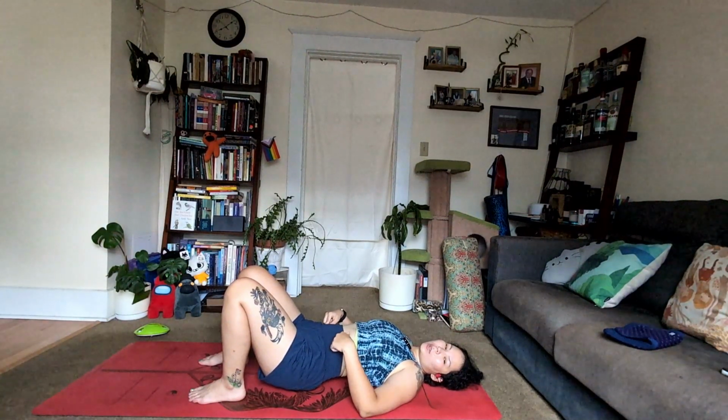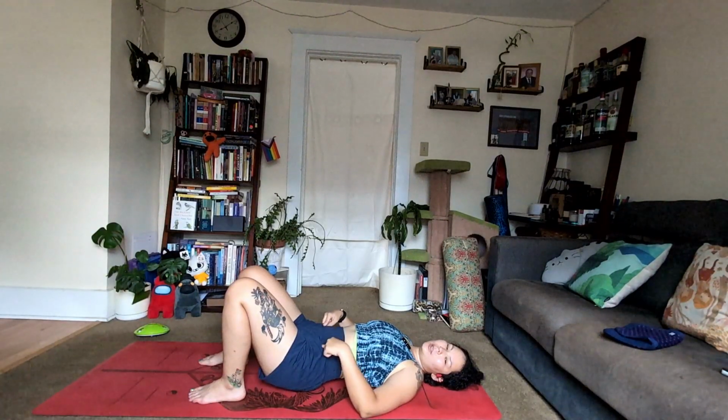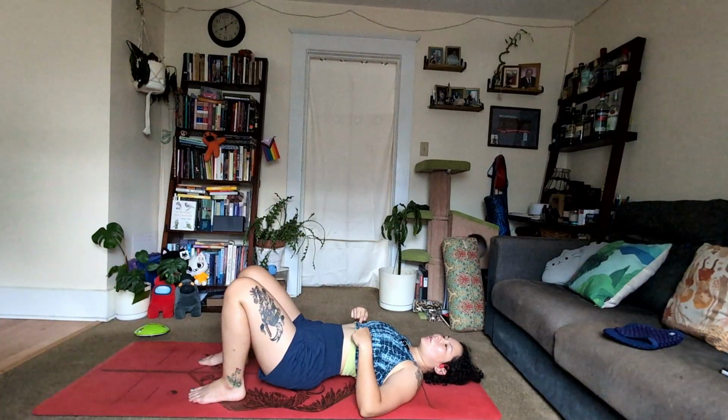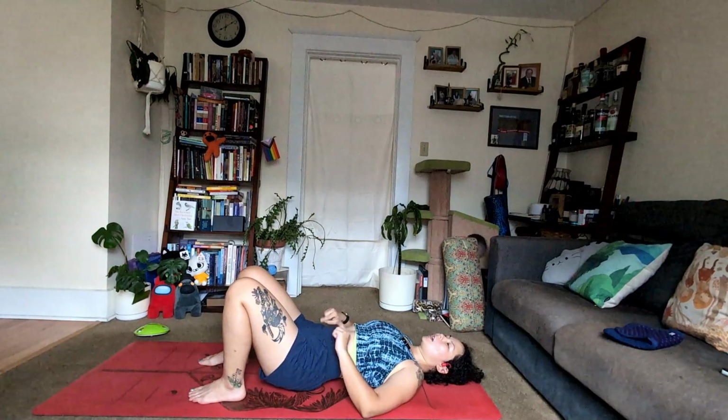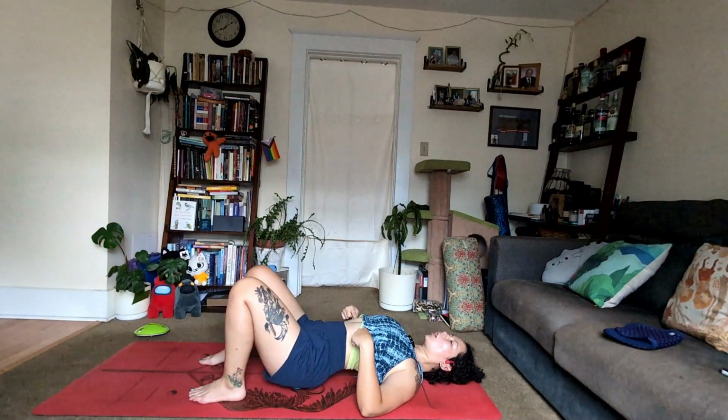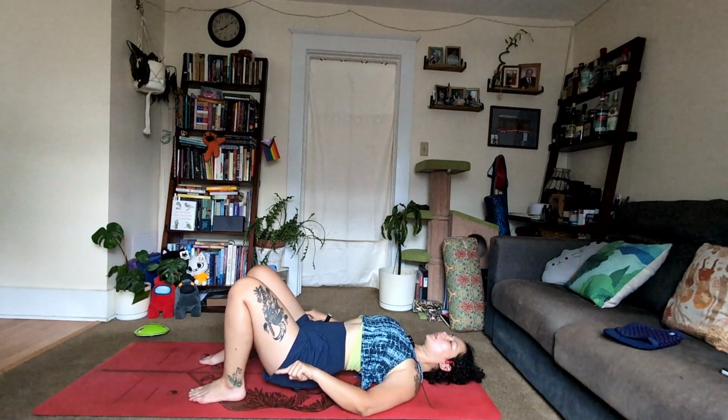You can stay right here, or if you'd like to explore a different movement, we'll find some pelvic tilts. This means moving those hip bones at the front up and away or closer to your rib cage. So to start, curl those front hip bones away from your rib cage. The low back will arch. You'll roll down on the props.